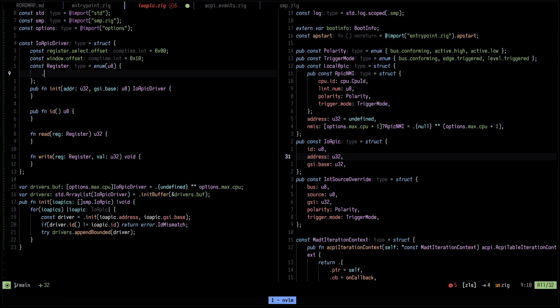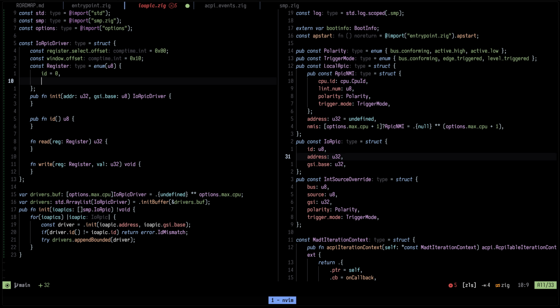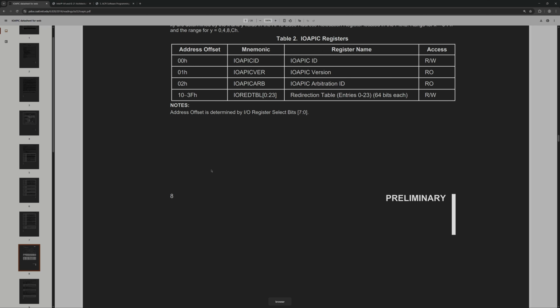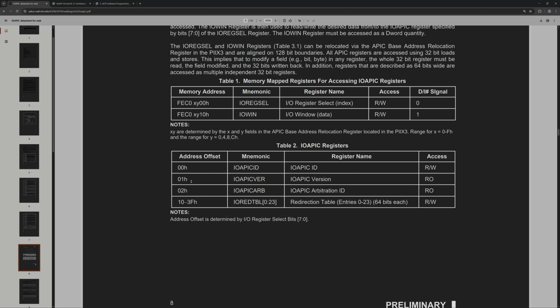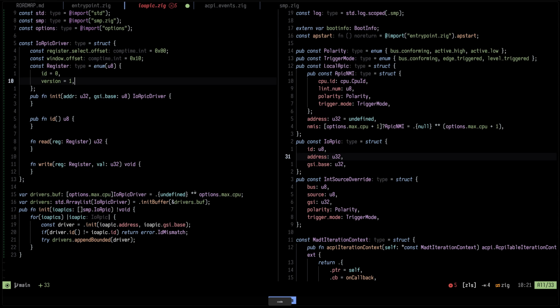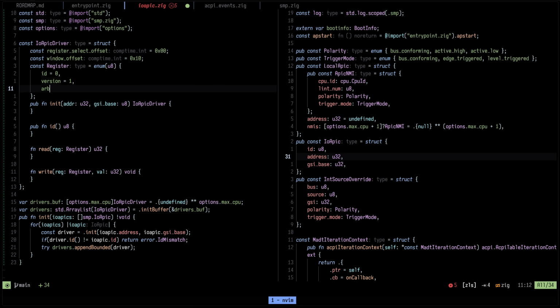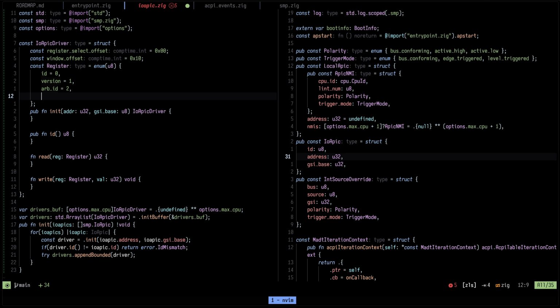Right. So here we need ID, which is 0. Version, I guess, which is 1. I need to double check this. Version is 1, yep. Arbitration ID is 2. So arb ID is 2.